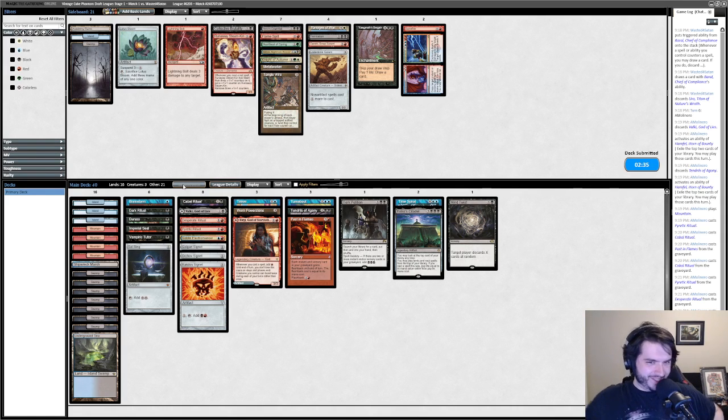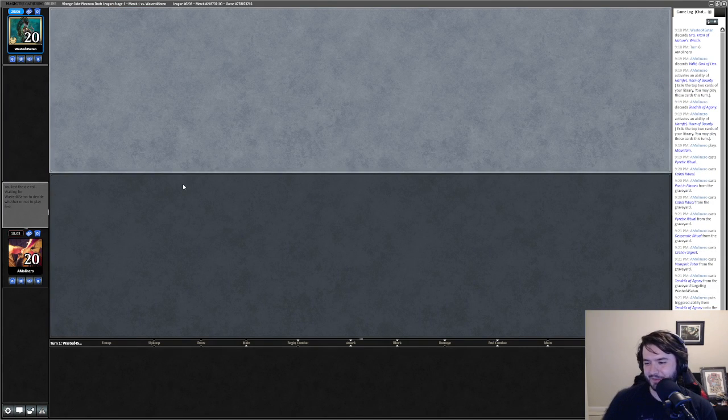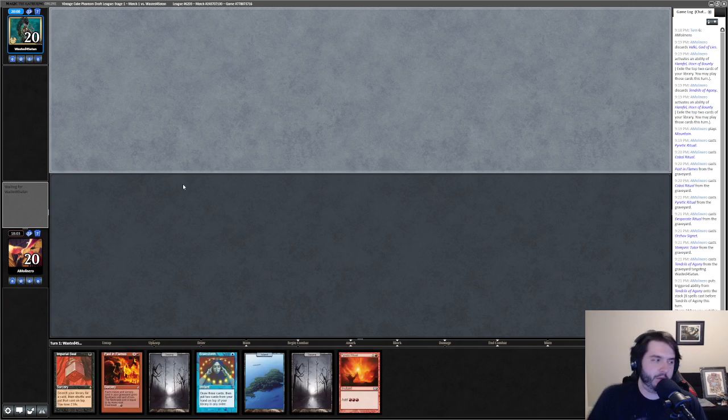Oh, that's what Storm is. Storm is number one bullshit. You just sit across from your opponent and you're like, hang on, I gotta do some stuff. Blah, blah, blah, I win. What? Yeah, I just win. Sorry.